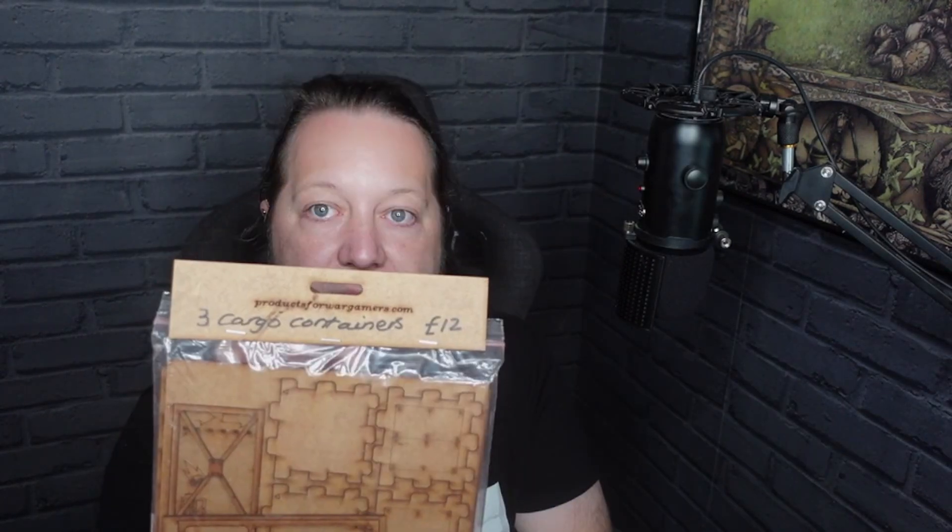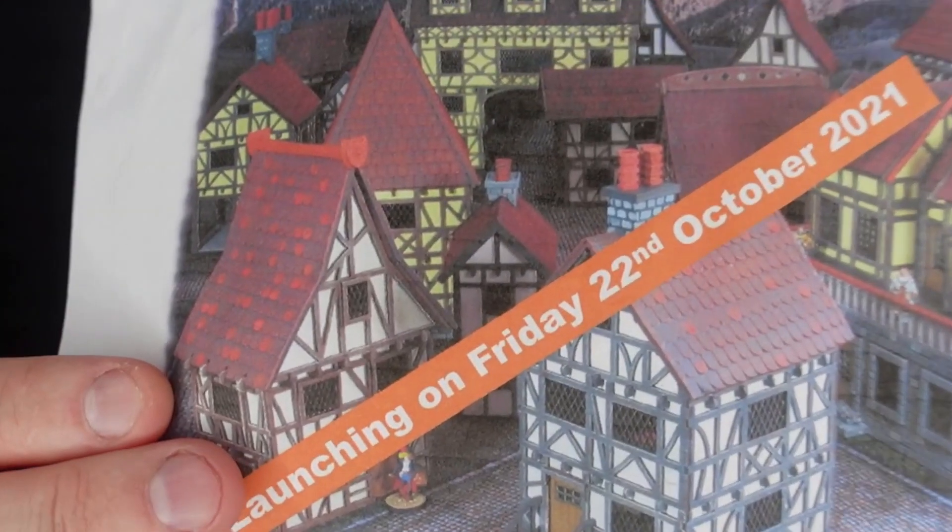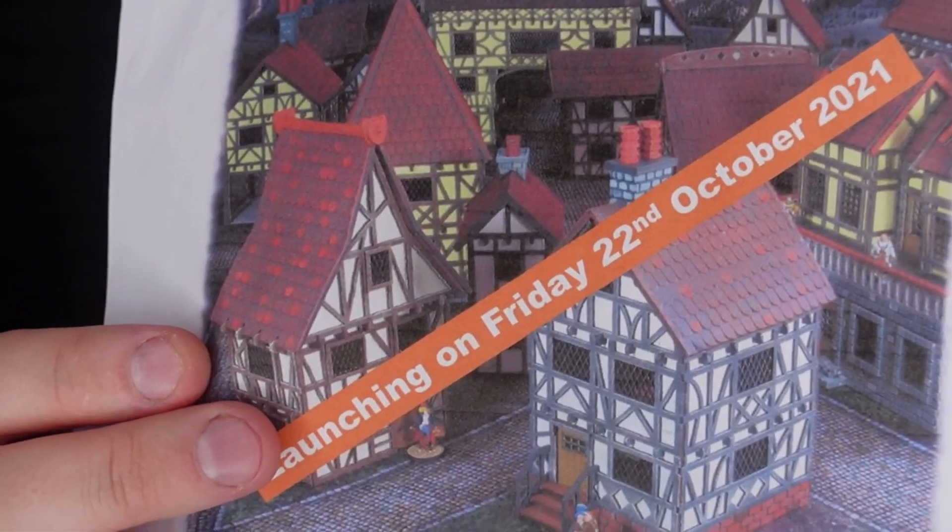And now I've got my shipping containers. What was interesting about this is that they've used old bits of MDF — clearly like wastage — as part of the packaging, sort of engraved rather than printed, which I think works quite nicely. Not in a normal baggie other than that — so nice, affordable packaging with reused parts: I approve. And that was three shipping containers — I'll be putting them together in their own video, because I think they're going to make really good double-level blocking sci-fi Stargrave terrain. Products for Wargamers also had these houses — I saw those in person, including that one at the back there — and they're really nicely detailed. If I didn't already have my full-size village, I'd pick some of those up. But yeah, that's the Kickstarter launching on the 22nd of October, so I'll remind you guys when that's on so you can check them out.